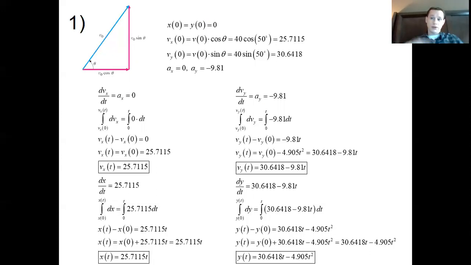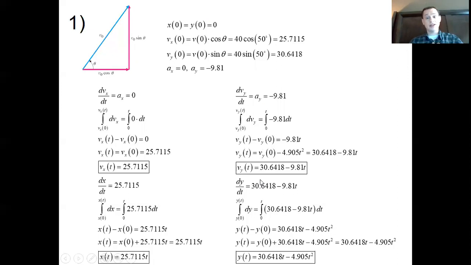Start over again. Go look at the y stuff. The second column here is about the y stuff, and in a very similar fashion, we're going to do that one. dv for the y with respect to time, that's the acceleration in the y direction, that's negative 9.81. The same process. Multiply by dt, slap some integrals on this thing, and apply your limits, and vy of t minus vy naught is equal to negative 9.81t. Plugging in what vy of 0 is, which we found at the top, it's 30.64-ish, and moving things around, you solve for your velocity equation.